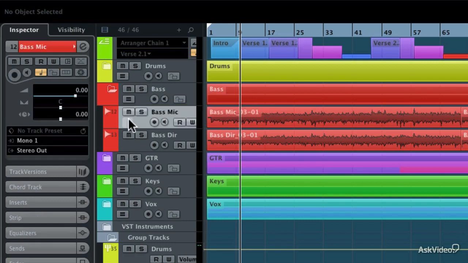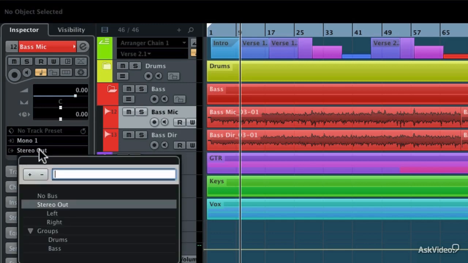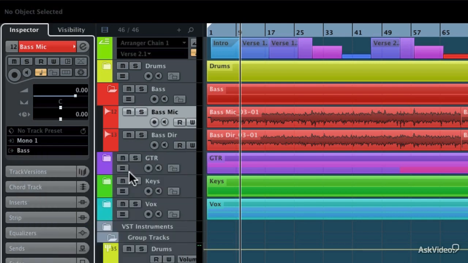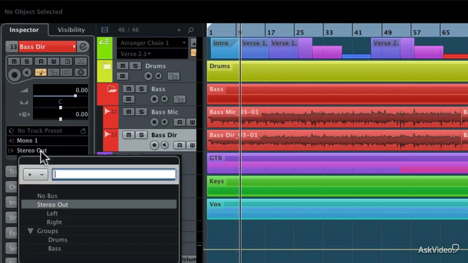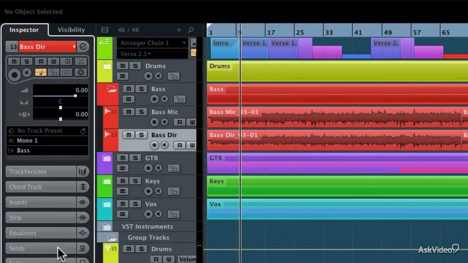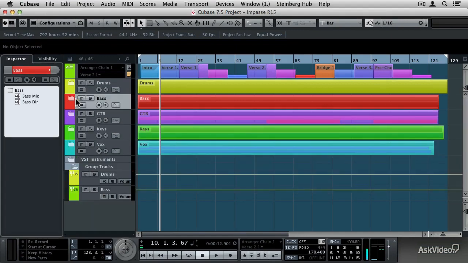And now I have to route the signal from that track into that newly created group channel. And that's what makes this a longer process inside of the project window. And you can see that the mix console method is much faster. But if I wanted to do it this way, I would select this track, come over to its output assignment, and choose not the stereo output, which is where it goes from a default point of view, and instead choose the bass group channel. So I'm going to do the same thing with this other bass track, choose the bass group. So it's really much faster to do inside of the mix console.